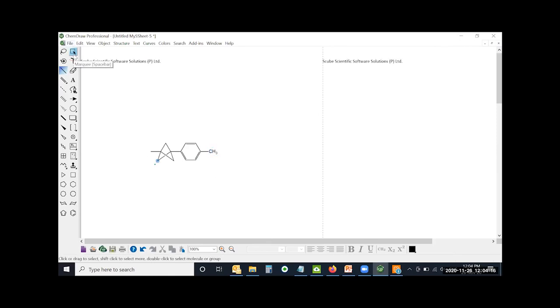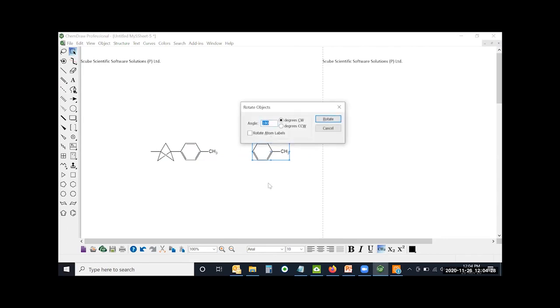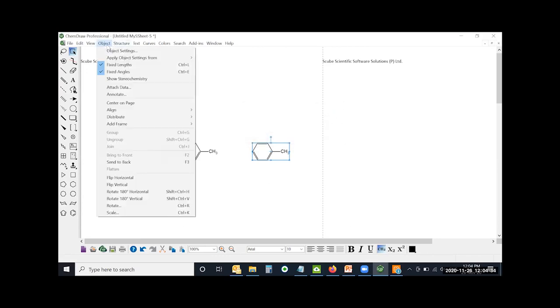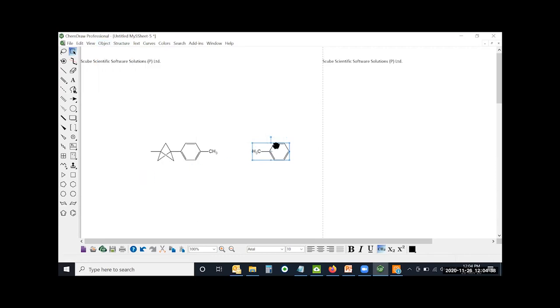Now here comes another trick. If I select this part and press Control, it will copy, right? Then simply Control R. No, I'm not going to rotate it. I just need to flip it. So go to the edit object, flip horizontally, right?